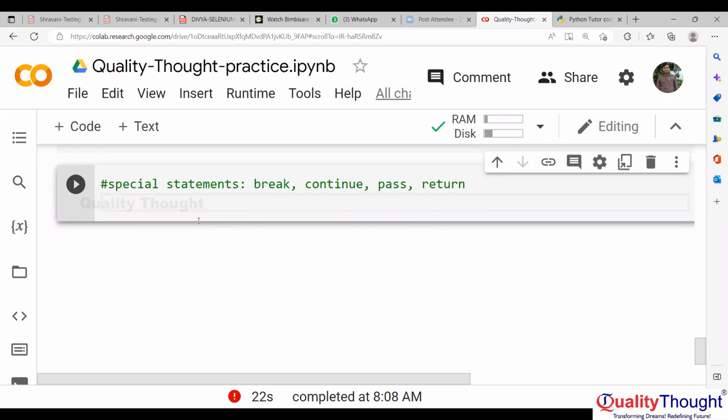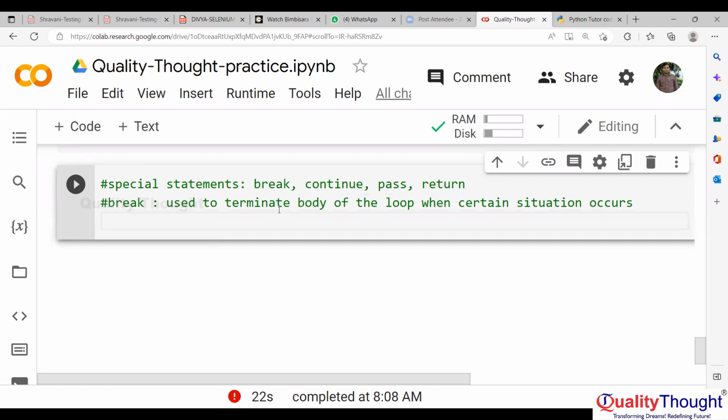The purpose of the break statement is that it is used to terminate the body of the loop when a certain situation occurs. What will it do? When a certain situation occurs, it will terminate the body of the loop. So that's the purpose of the break statement.